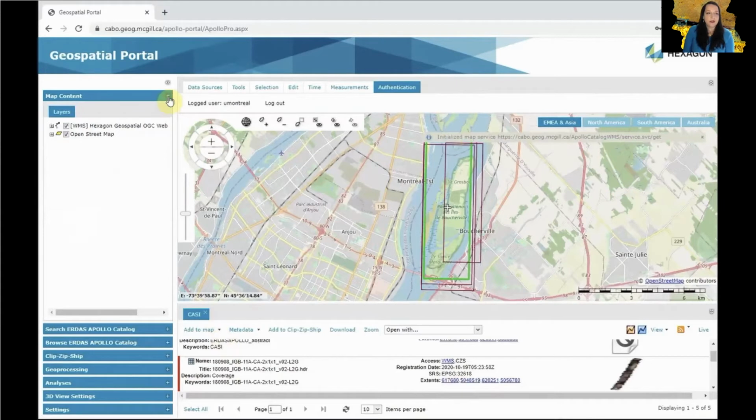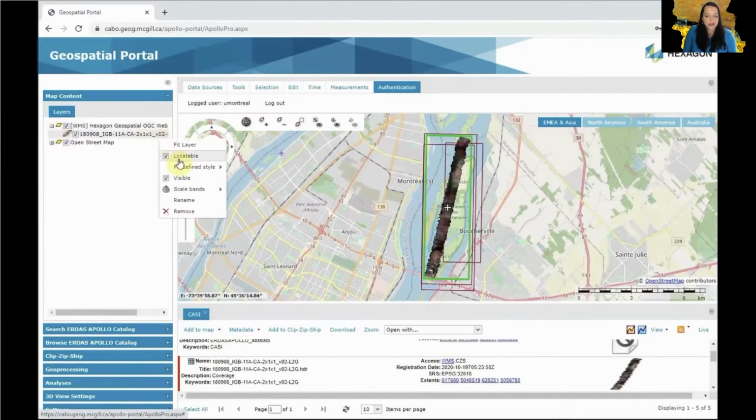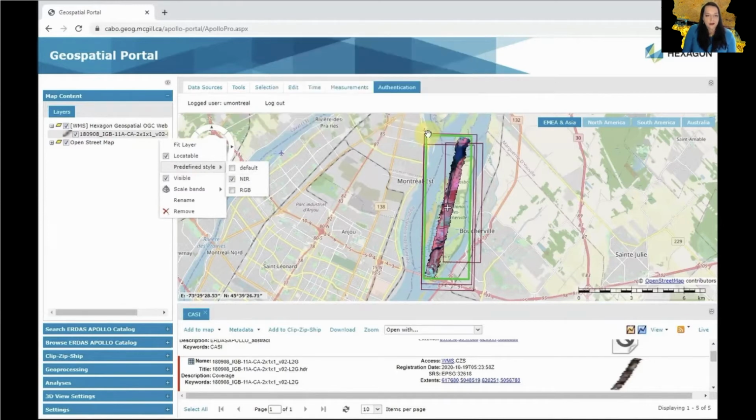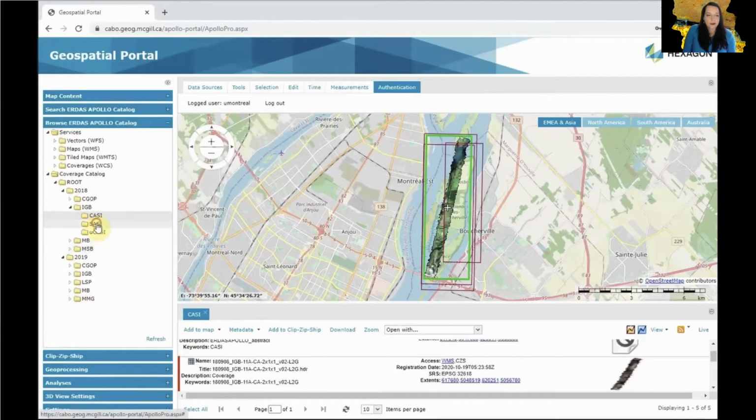Then we go to the actual map content. Once that circle stops spinning, it has loaded the thumb view. It's important to note that you are not looking at the actual image itself. You are looking at pyramid layers. So you still need to actually download the data set itself. You can't really change band combinations other than the presets that we have defined here. For the CASI, we have a near infrared and an RGB preset that users can switch in between. And you can also load multiple lines at a time if you would like to do comparisons.